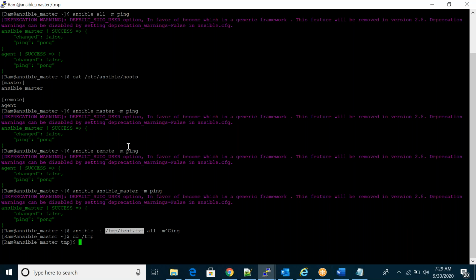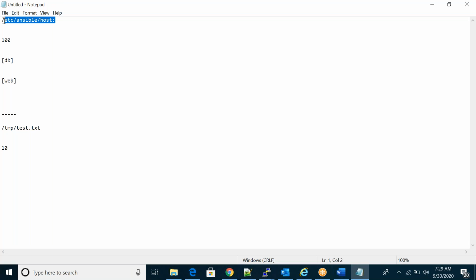If you see here, this is our main host inventory file. For example, today you edited it and you forgot. That is the problem. You can keep taking a backup every day, whoever is modifying can take the backup. Normally that's how we do it. But continuously modifying that main host file is not recommendable on a daily basis.